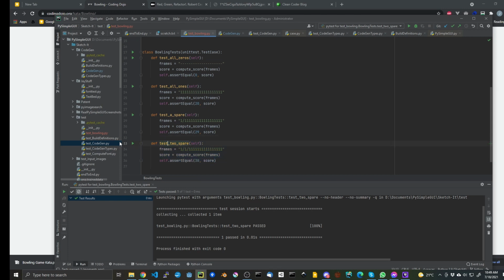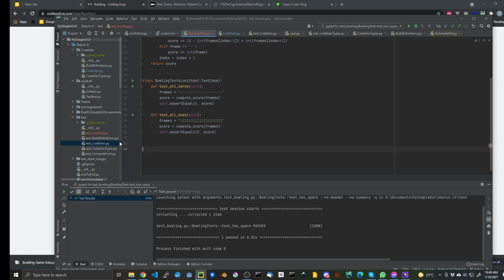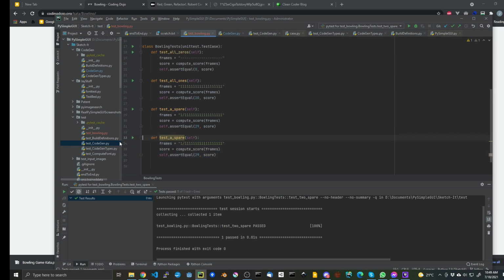So let's turn this into something else, which is, let's test a streak. So let's just do capital X. Let's do capital X. 17, 18 ones.